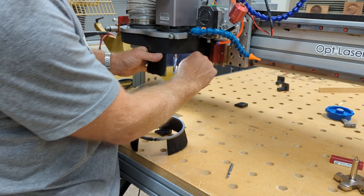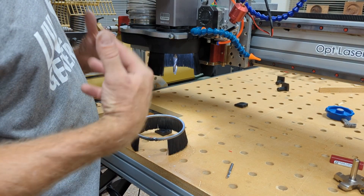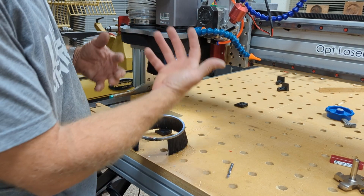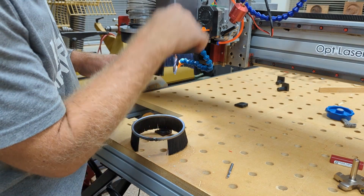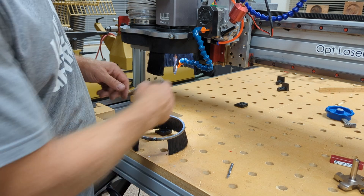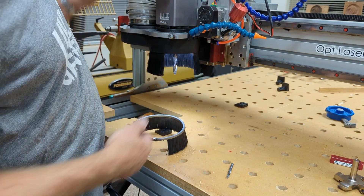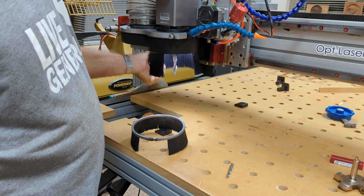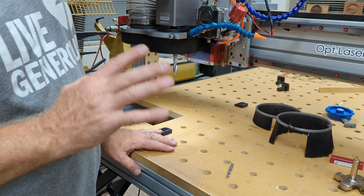The nice thing about the Avid dust shoe — where my old one couldn't do this — is I can adjust this window anywhere I want. The second benefit is when I'm cutting deep grooves I want to clear chips out of the groove and away from the bit: to keep it cool and get those chips up in the air so the dust collector can suck them in. I always like to get my air nozzle in there adjusted down in that groove, and it really helps get chips out so they don't pack in when you're cutting. You can't do that without a gap, so I get the dual benefit of seeing and directing air.